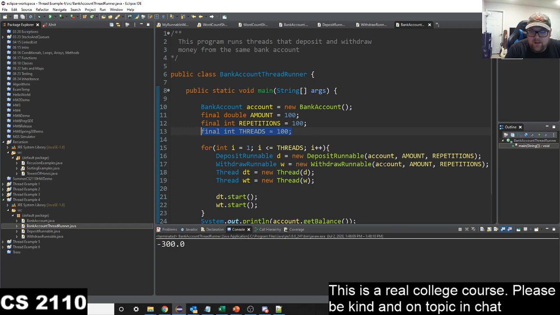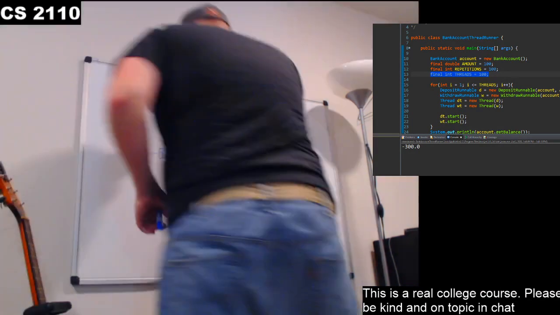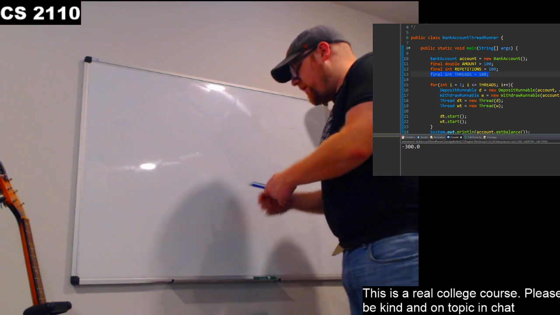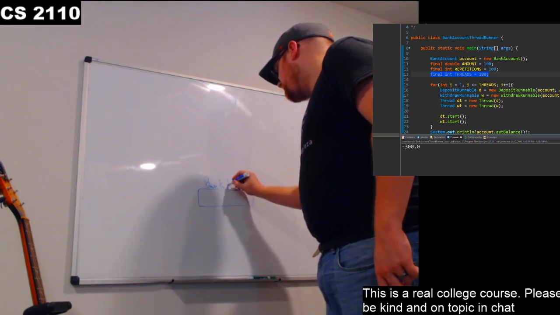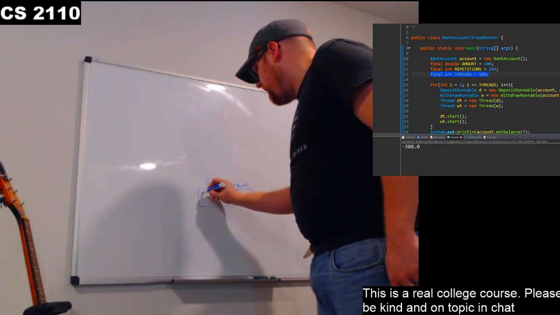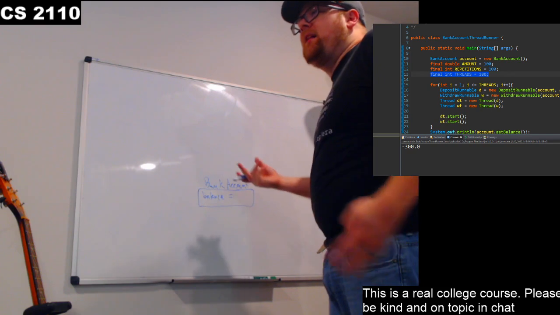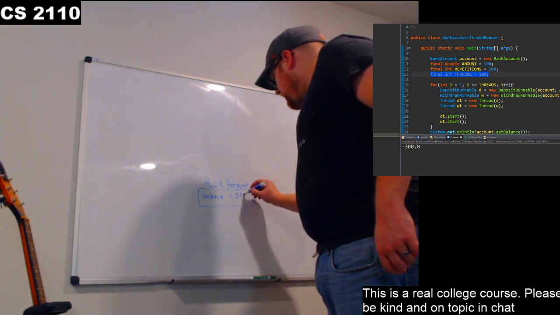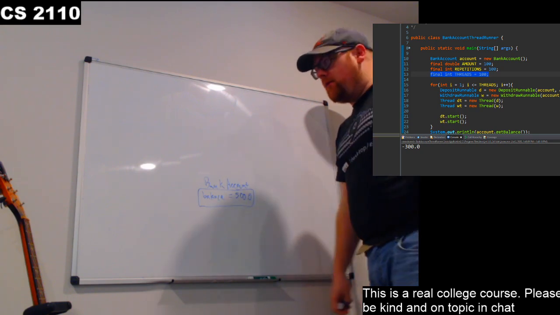And here is what's happening. Let's just take the case of 2 deposit threads. See, the problem is, all of these threads are using the same bank account. And so there is one bank account variable which has one balance, and that balance is equal, right now, let's say the balance is 500. Let's say the balance is 500, and I am going to withdraw 100 with 2 different threads.